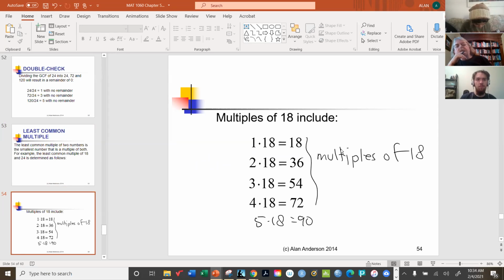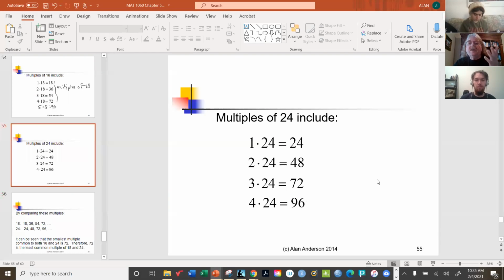So for any two numbers, we may need to discover what multiples they have in common. And among these, it's often useful to know what is the least common multiple between them. All right. Now, it turns out that there really isn't a very sophisticated way of doing this. What we basically are going to end up doing is simply writing out a list of the multiples and then choosing the right one. And I know there are techniques for doing this, but I found that they're probably more confusing than they're worth. So for our class, what we'll probably just do is use this approach where we literally just write them down until we find the ones that we're looking for.